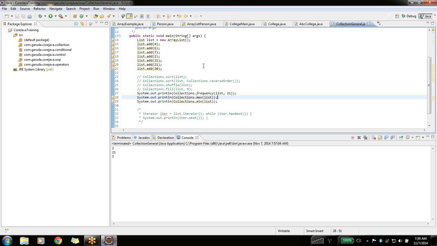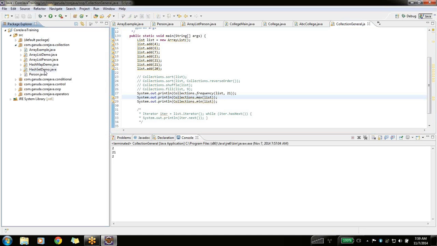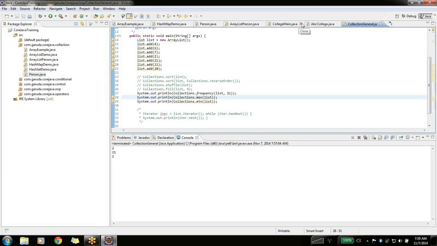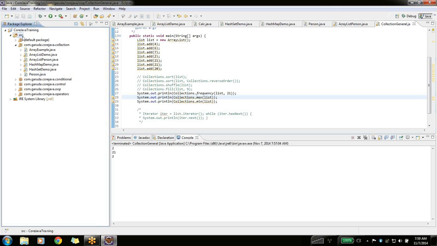That's fine. Now we'll go into objects, user defined objects. Now I'm going to do it with a user defined object. Now we are going to see some new concept. Person is already there, so I'm going to use the same example from yesterday. I'm just going to copy it to another class to do it.